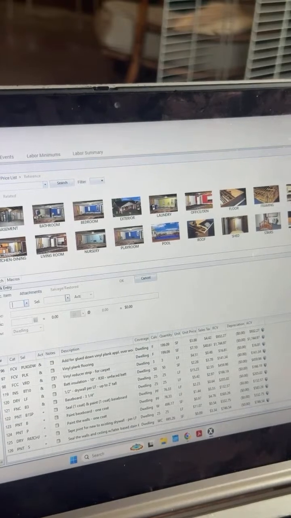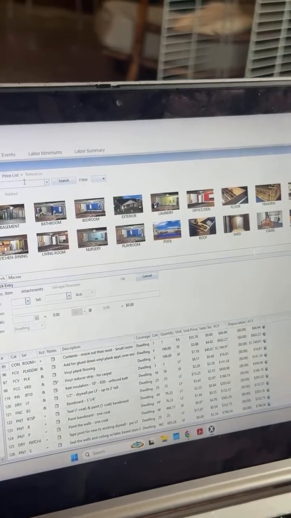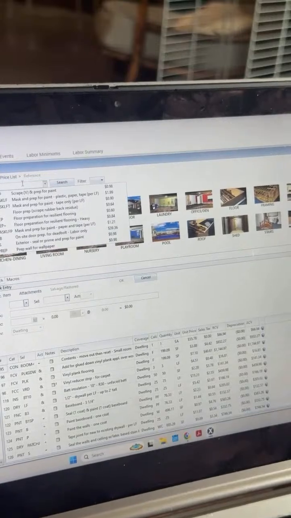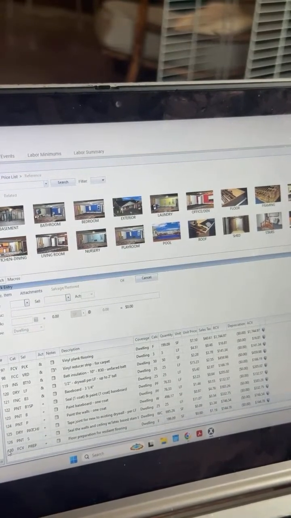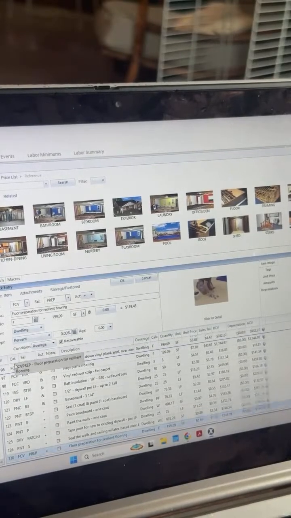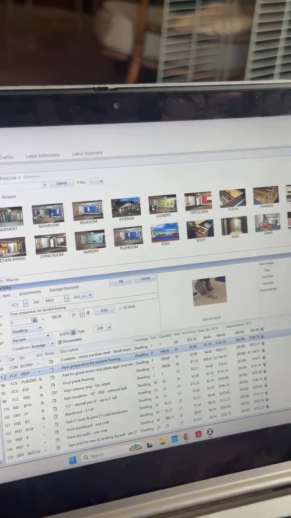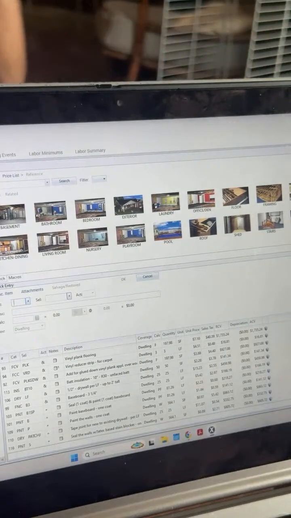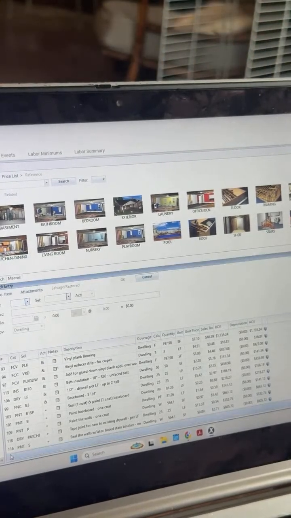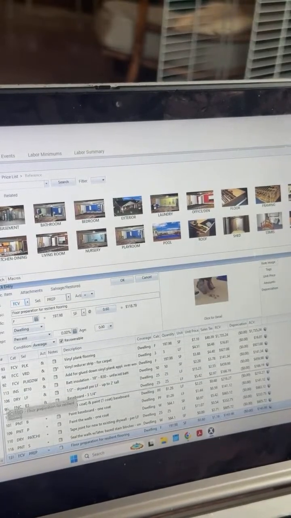Did I prep for resilient floors over here? I did not. Prep. So we need to take that back up. We'll throw that in there.